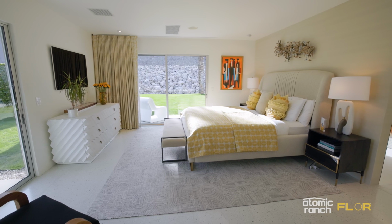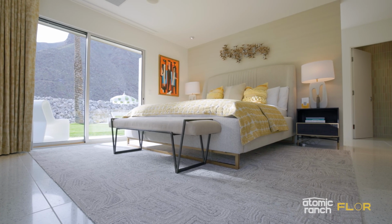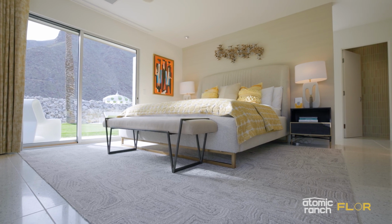It really does. We have a lot of clients that are very intimidated by carpet, especially here in the desert. And there's another benefit that we always recommend, which is the acoustics of it. It's nice to have it to make the room feel a little bit more grounded. It adds a lot of warmth too, which is key. And the floor is so easy to maintain. That's why we tell our clients, yeah, this is like having a tile floor. It's just as easy to maintain.